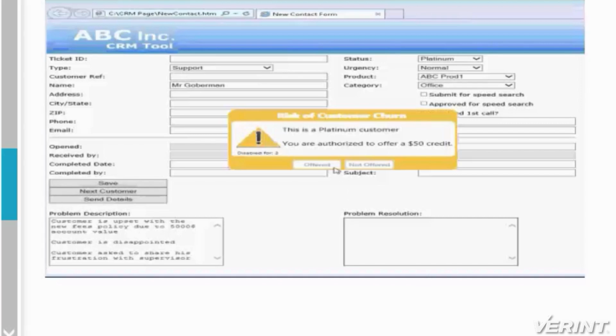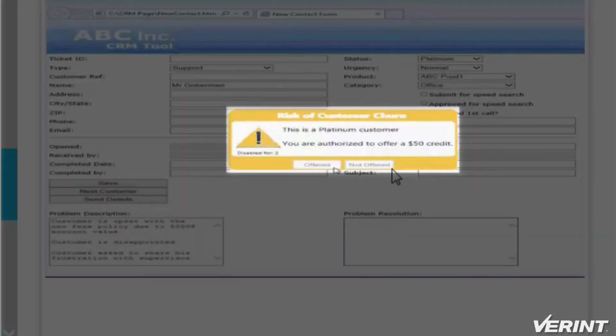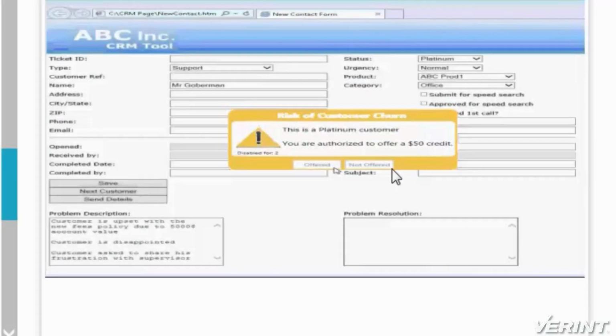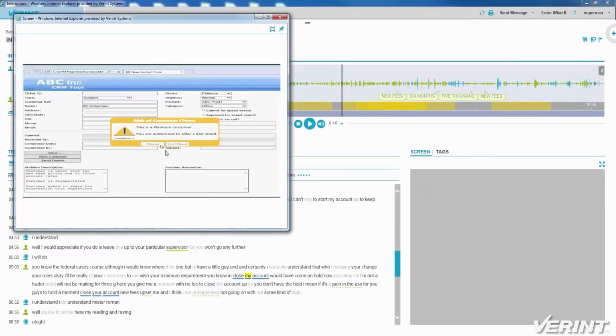Okay, so as the customer mentions certain phrases, in this case close the account, the system is checking also, we know that this already has been discussing the new fees, so it's a new fees related call, and close the account is mentioned, and it's a preferred customer. In this case, it's a platinum customer, so we can check based on DPA or other metadata that we know the customer is a preferred customer. We don't want them to close the account. Then there's this pop-up that's guiding the agent in real time, basically authorizing them to give a $50 credit, basically waive this fee. I'm going to enlarge this so you can see it better.